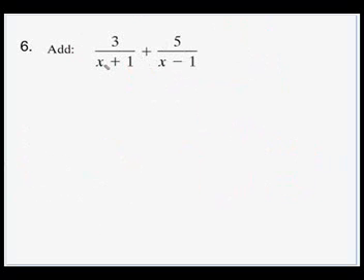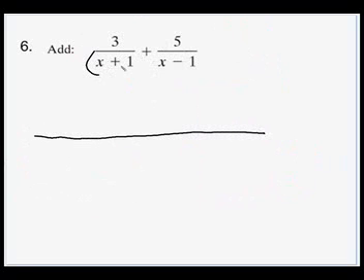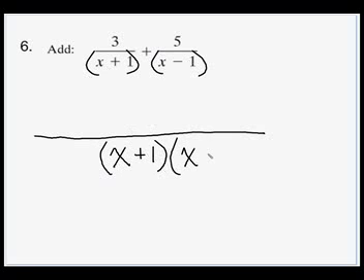Now here, we do not have common denominators. So the common denominator that we will use to add the fractions will be these two separate ones multiplied together. So my common denominator is quantity x plus 1 times quantity x minus 1. And now my numerator, this piece of the numerator 3 had under it already the x plus 1, but it's missing the x minus 1 component.